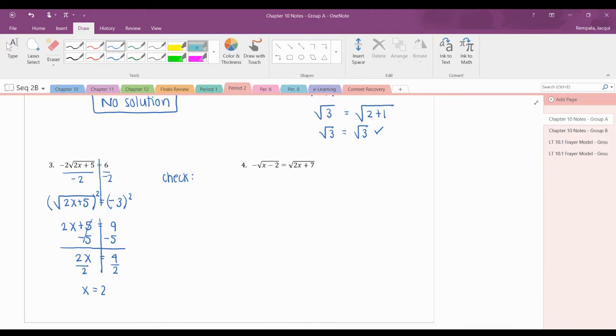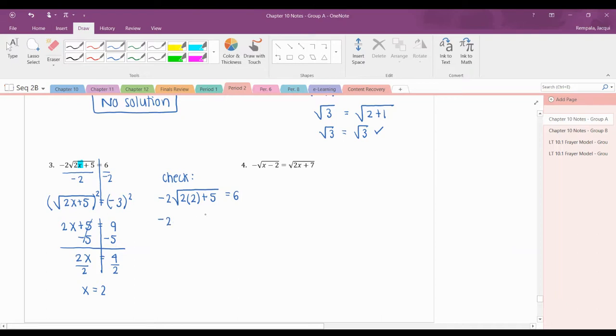So I'm going back to my original problem. My original problem has 1x, so I'll have the negative 2 on the outside under the square root. We'll have 2 times 2 for the x that I think it is. We'll add 5 under there. And I just want to know, is all that going to equal 6? So just focus on simplifying the left side.